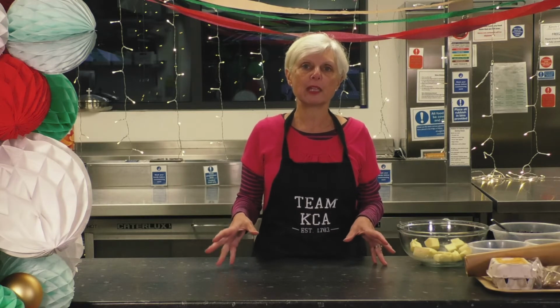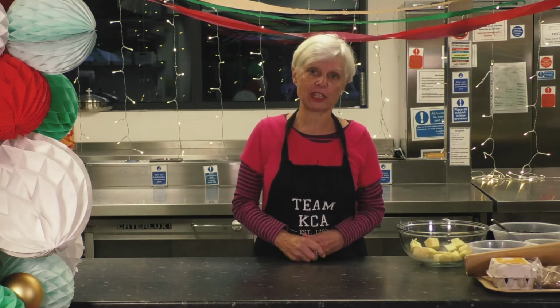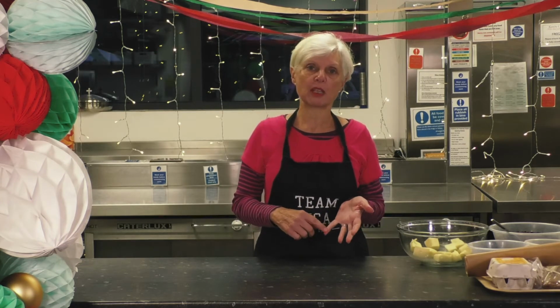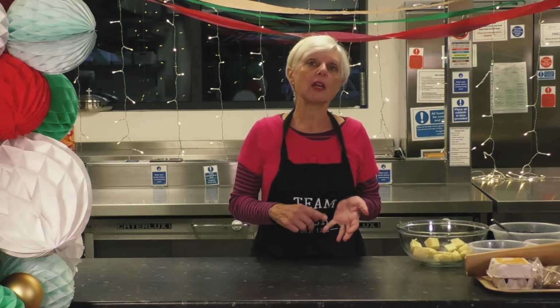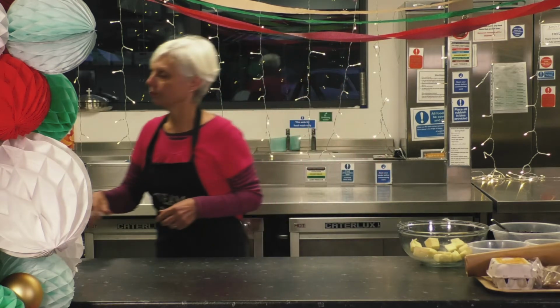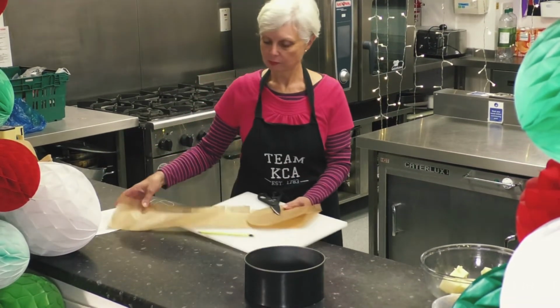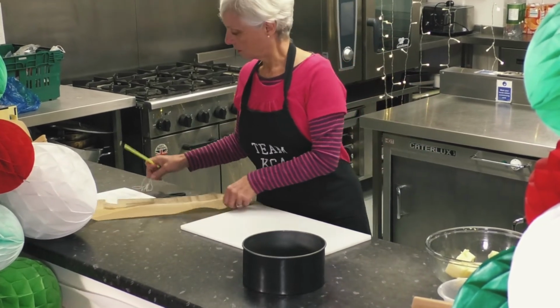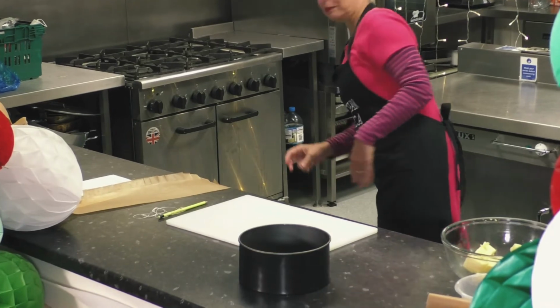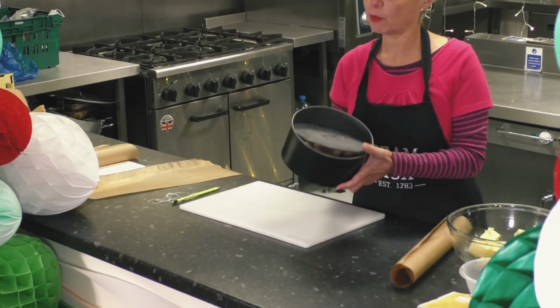So parchment non-stick paper, and we're going to cut out a ring for the base. We're going to cut out a rim to go around the inside. And then with brown paper, or some people even use newspaper, we're going to do a protective layer around the outside of the tin. So I'm just going to grab my tin, so you might like to get yours. I'm going to get the parchment paper, a pencil, some string I asked you to get, and some scissors. So you need a 20 centimetre tin, some parchment paper and scissors.